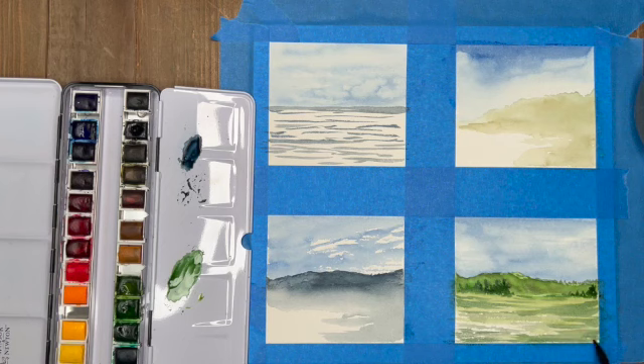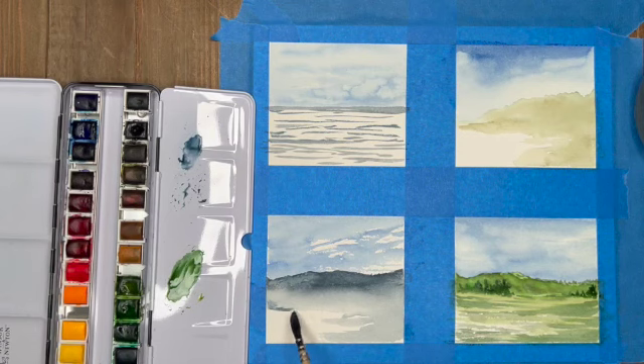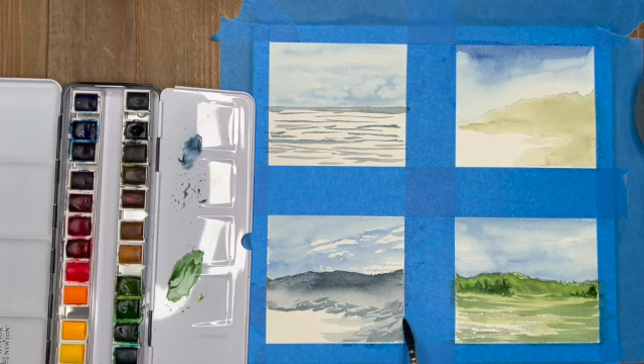Just going to add in some valleys and shadows by dragging the paintbrush down into the foreground, giving a little bit more of the area of mountains here. The illusion of rocks is created just by adding in some broken small brush strokes with a darker gray, then taking a little bit of water on the brush to smooth those out.